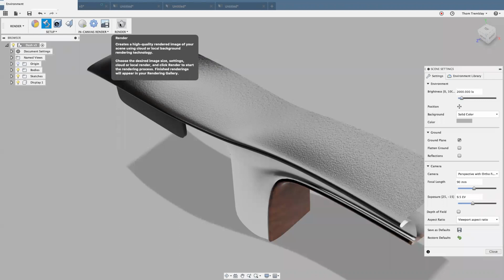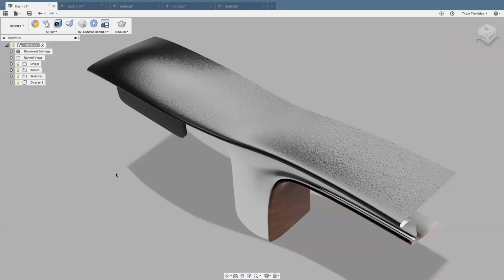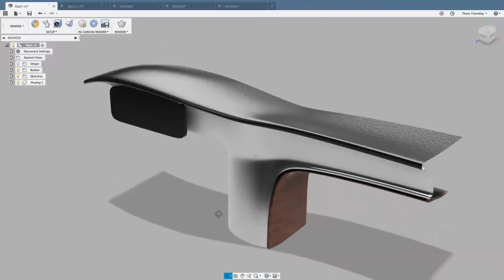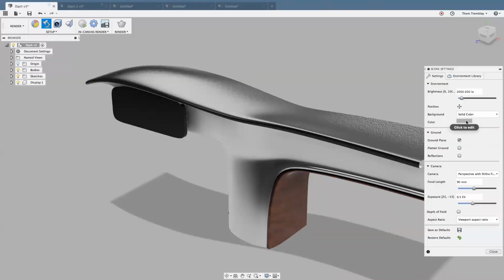Okay. Yeah, here's kind of my philosophy on the two different worlds of rendering, the render tool and in-canvas rendering. And the product managers for Fusion might completely disagree with me on this. But what I like to use in-canvas for is to generate either just a quick view, or more often than not, because I'm not an expert at rendering and I don't always get it right as far as my scene settings and the position of the model and even what I'm looking at, I use it to give me a preview of what the rendering will look like and to be able to make adjustments. So, for example, okay, I decide I don't want my gray background. I'll use my scene settings to change that color.